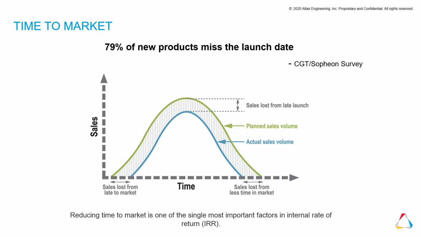So there are sales loss to being late to the market. There are sales loss from being late to launch. And because you launch it late, you probably need to launch another new design. So the current design probably has lesser time to be in the market. So you get sales loss from the lesser time in market as well. So I think you will agree with this, that reducing time to market is actually one of the most important factors in determining whether we get our actual return.